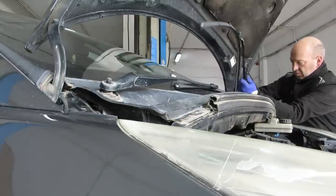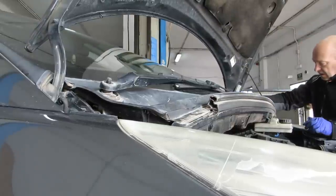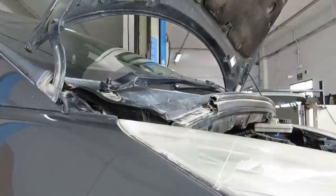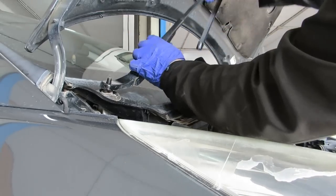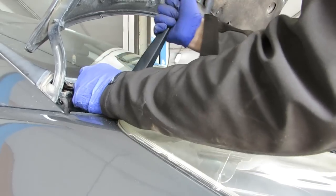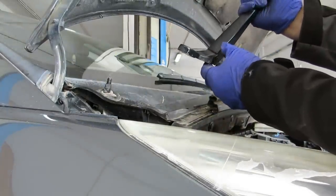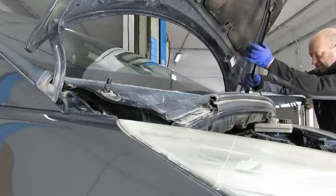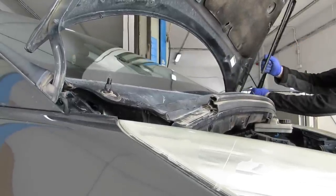Right, that's both of them off. Now if we give them a little wiggle, if they're tight like that, you're going to want a little spray of WD-40 or something similar. Let it soak through, with no tools or anything involved, just gently give it a wiggle and let the WD-40, or whatever penetrating fluid you use, do its work. It's easy as that, no nasty bits involved. There you go, just wiggle it off.